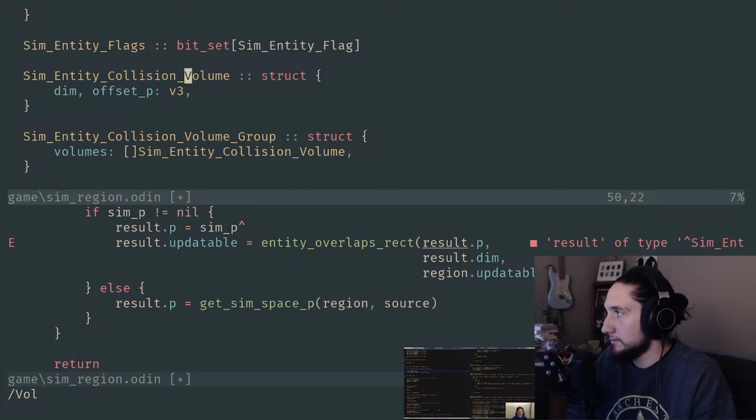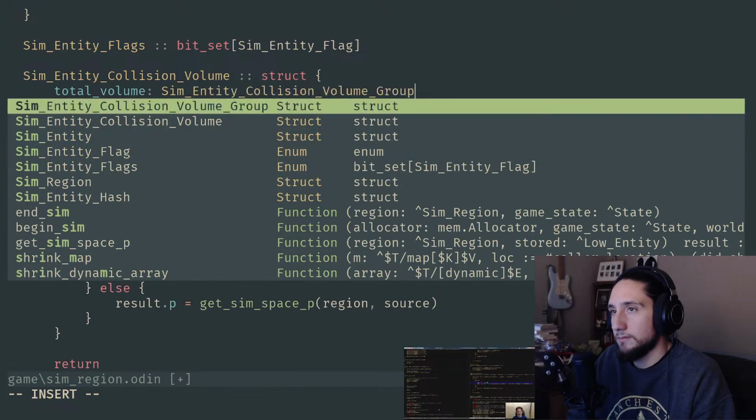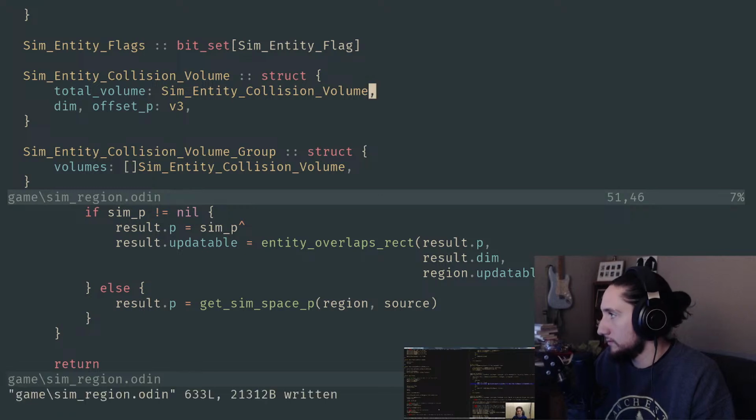And in the case where volume count was 0, it would mean that your entity didn't have a more complex shape to it, but in the case where it was, then you would do sub-testing. And I think I like that because, for example, in entity overlaps rectangle, this is not a gameplay concern. This is just a region gather. And so it seems like a waste of time here to go through and figure out, okay, is he really overlapping exactly? Or is it that there's a little convex part of him that's not overlapping? That's something we do care about for collision detection because it affects the playability of the game. It's important. But in terms of figuring out what's inside a sim region, I'm not sure we care about that.